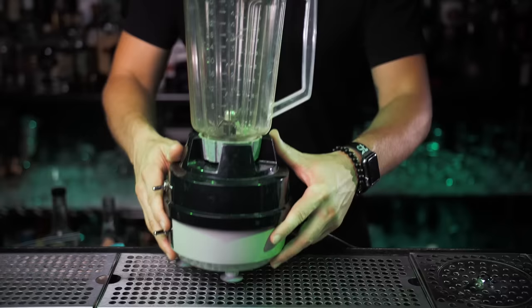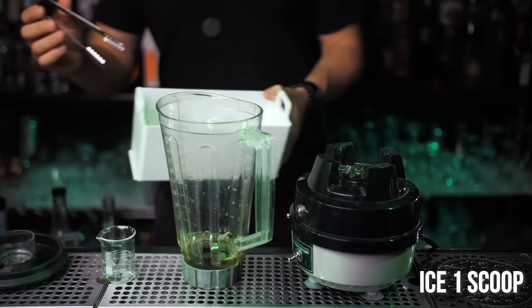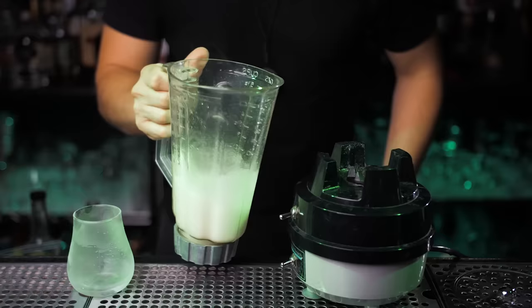Next, I'm going to make probably the easiest cocktail with absinthe. It will be absinthe frappe, but we'll make it frozen since it's so freaking hot outside. Put in a blender 1.5 ounces of absinthe, 3/4 ounce simple syrup. Take ice from your refrigerator, put about 10 small cubes and blend it. It was a little watery, so I added a few more ice cubes and it became a perfect slushy frozen drink.